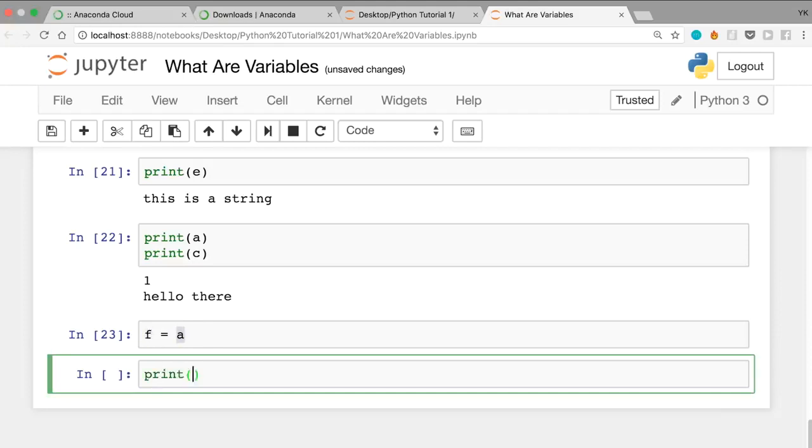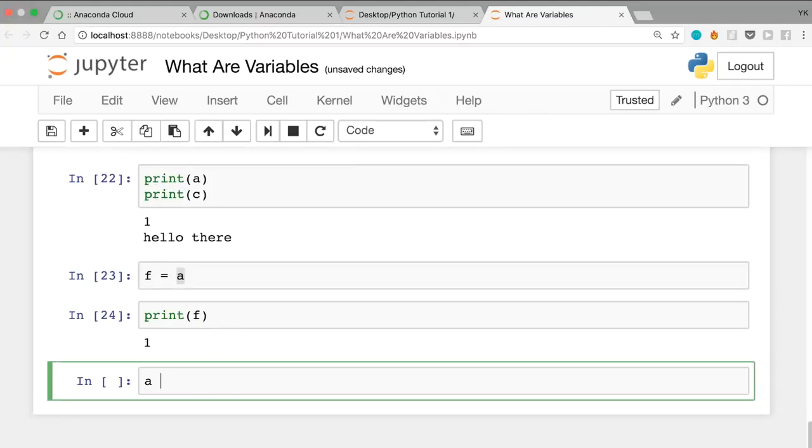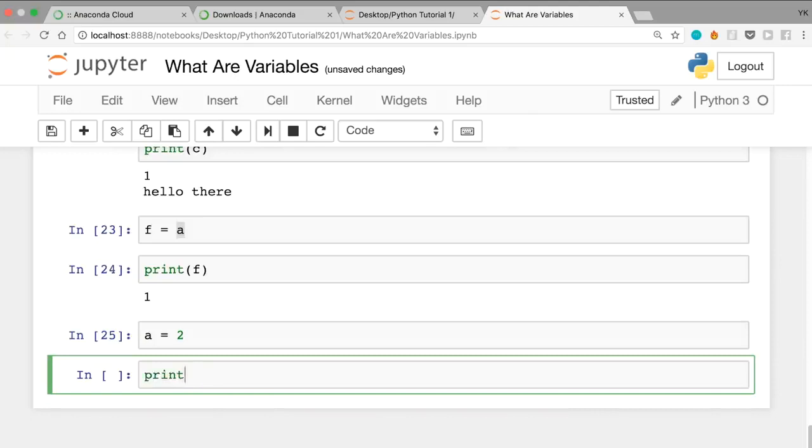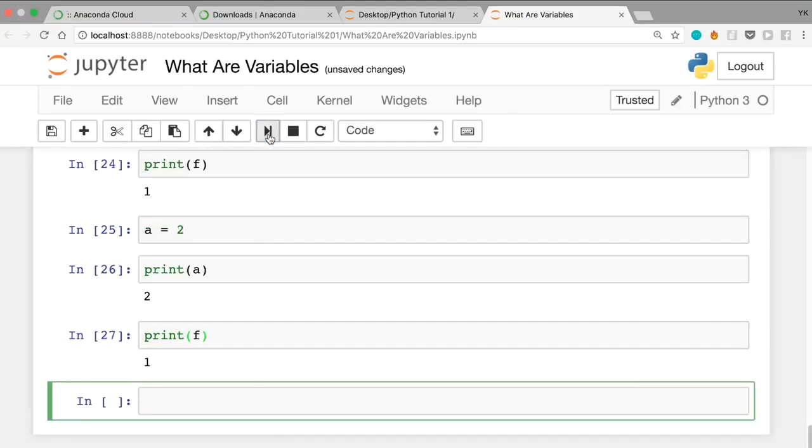So if we print f, we should see the number 1 printed. And what happens if we assign a to 2? Then the value of a should now be 2, and then the value of f should stay, as I said earlier, at 1.